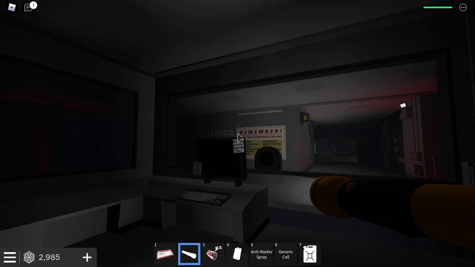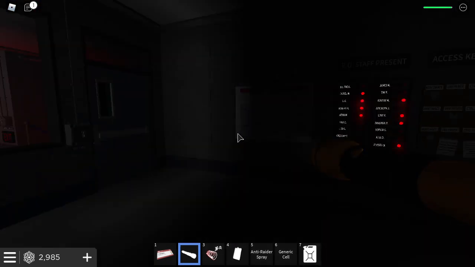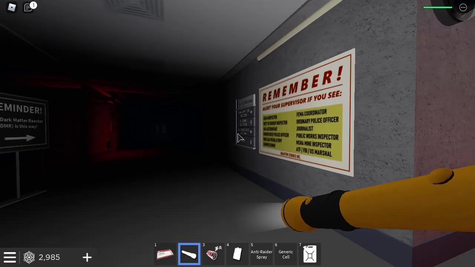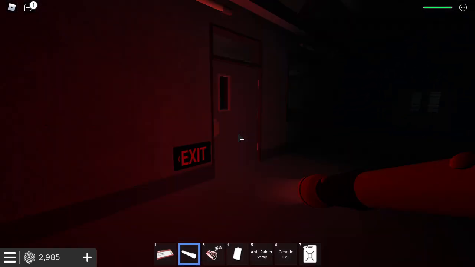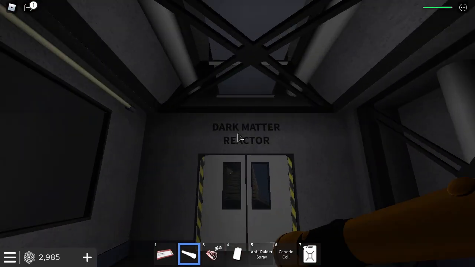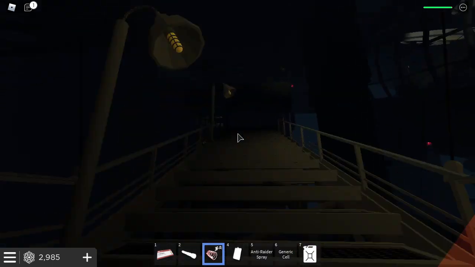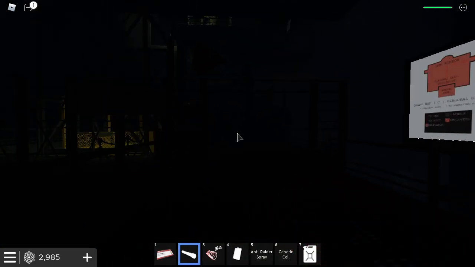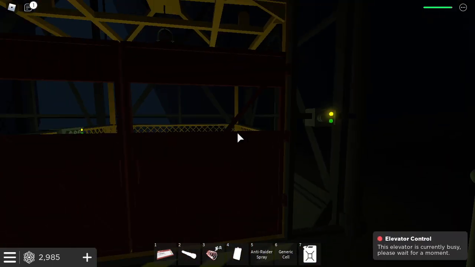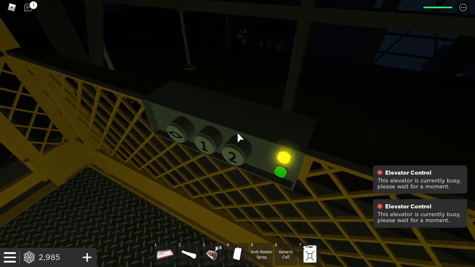Anyway, this is what's side room. And then over here. Now we're closer and closer to the reactor itself. Go over here. Tells you the reactor's this way. Use the elevator. And then go to the next floor.